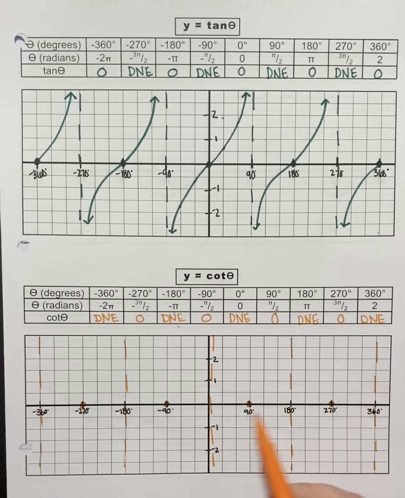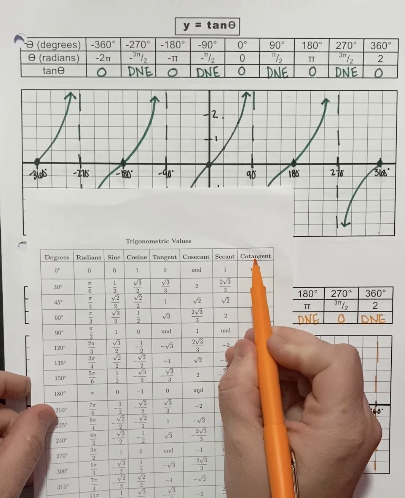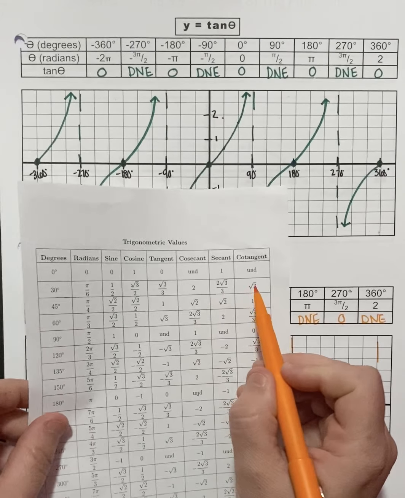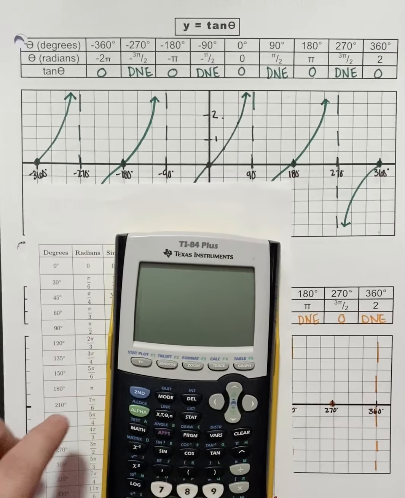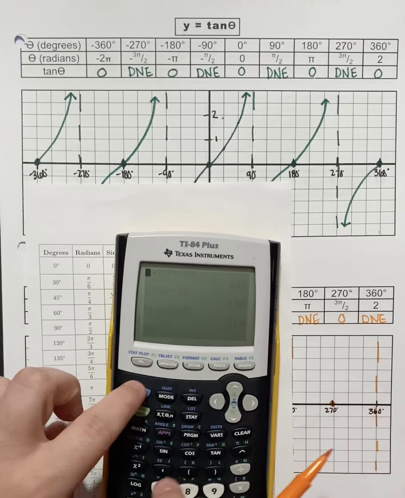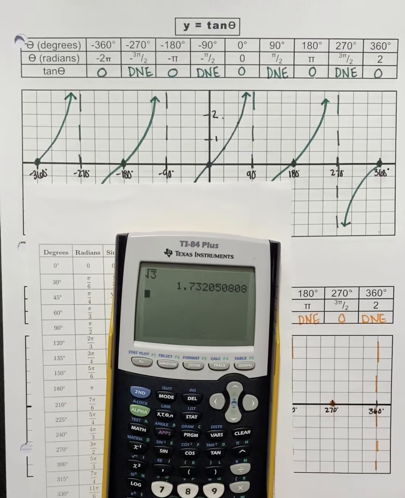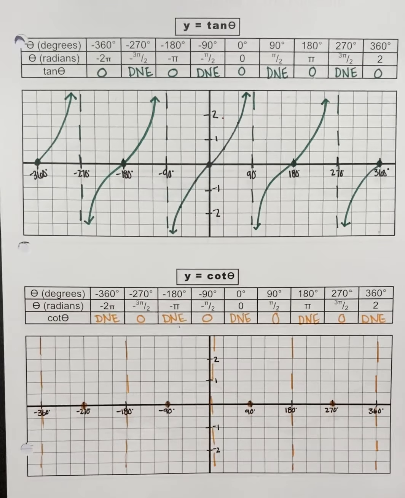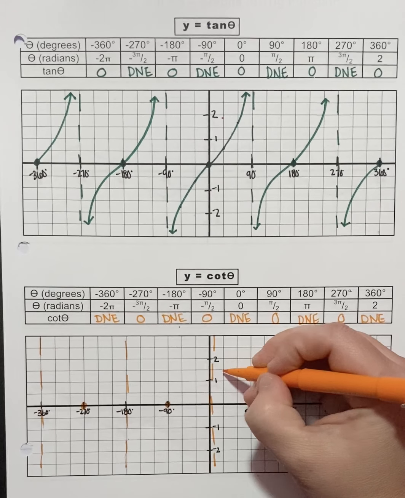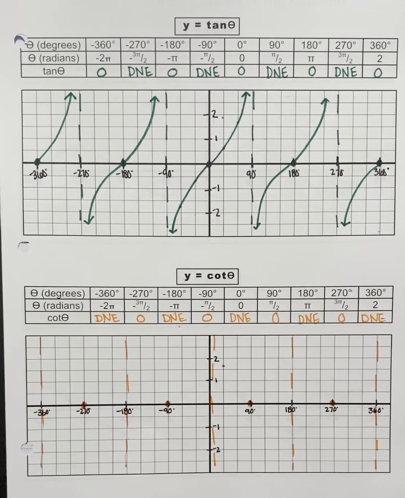All right, so let's look at between 0 and 180. So here's 90. So this is 30, 60, 90. Let's look at the cotangent of 30 first. The cotangent of 30 is the square root of 3. We've already done the square root of 3, but let's look at it again so we know what we're talking about. The square root of 3 is 1.7. So at 30, I'm going to go up to 1. Remember, there's 0.5, so 0.7 is about right there.